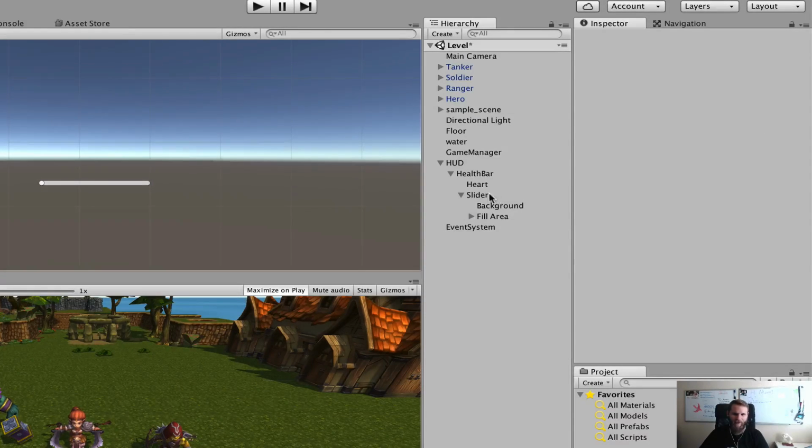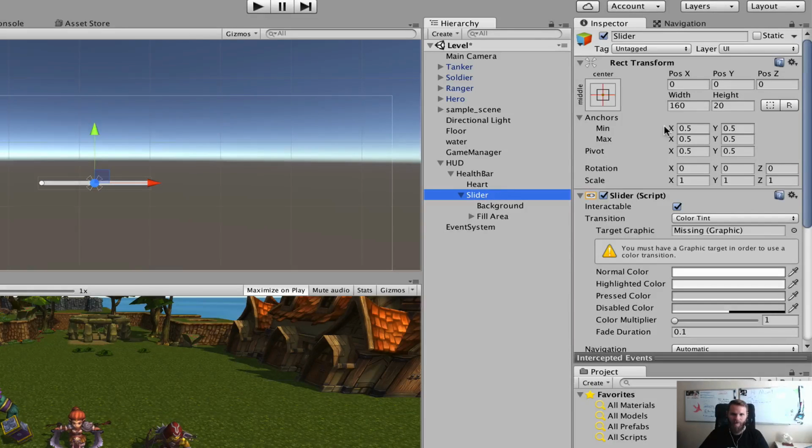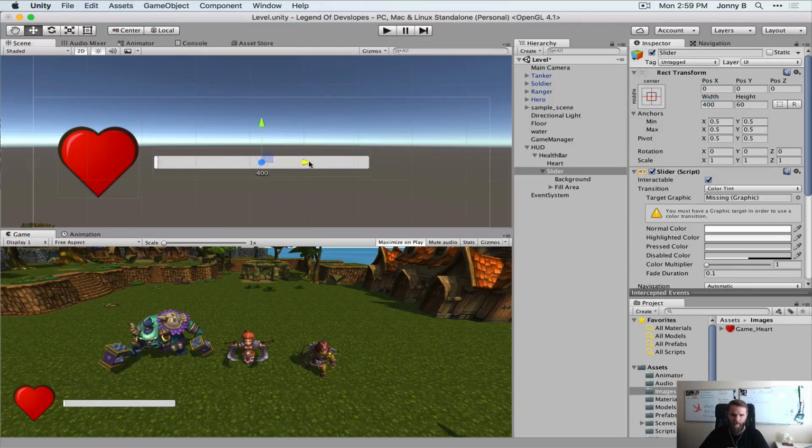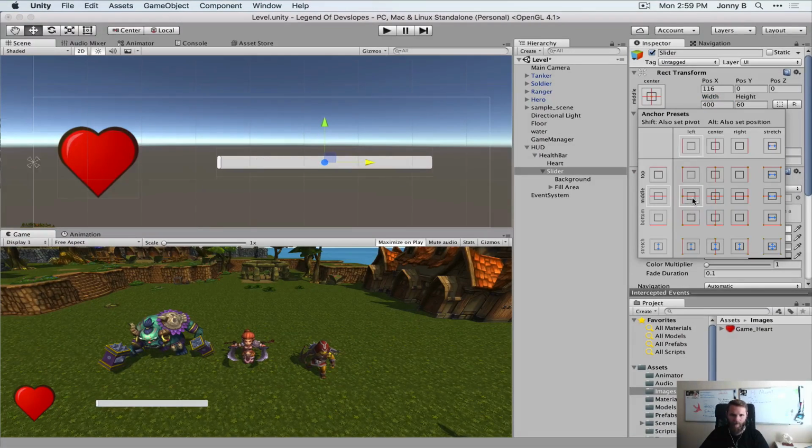Okay, so now let's go ahead and make it a little bit bigger. So with the slider selected, I'm going to set the height to maybe 60 and the width to, let's try 400. That looks pretty good. I'm gonna move it over here, and I'm gonna set the pivot to the far left of the HUD game object, just like the heart.